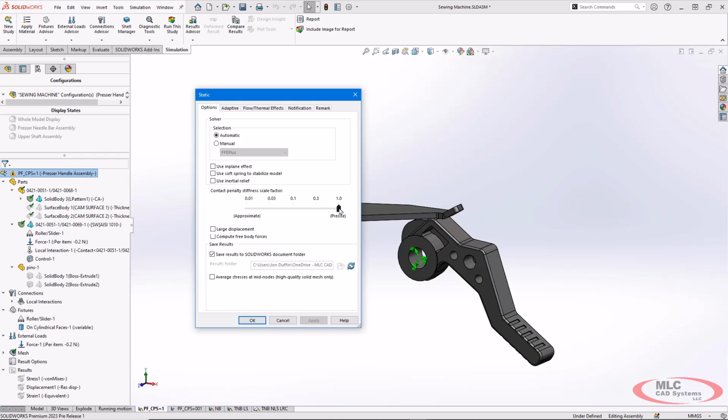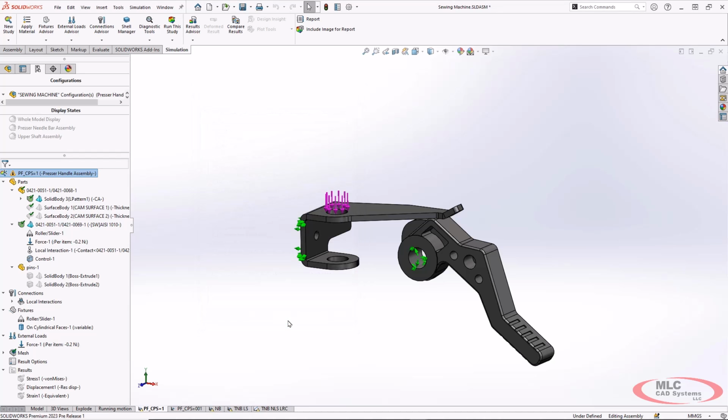Now, one thing that's interesting, I mean, it does have 5 different options of the 1, 0.3, 0.1, and so on. In here, I really only see you using 1 or 0.01. Either you want it accurate or you want it to run as fast as possible. But those other options are there, but for the most part, you'll just use the 1 or 0.01. So, cool new tool, really, that can help save a lot of time in helping you get to your end result of setting up a problem correctly and validating those results.